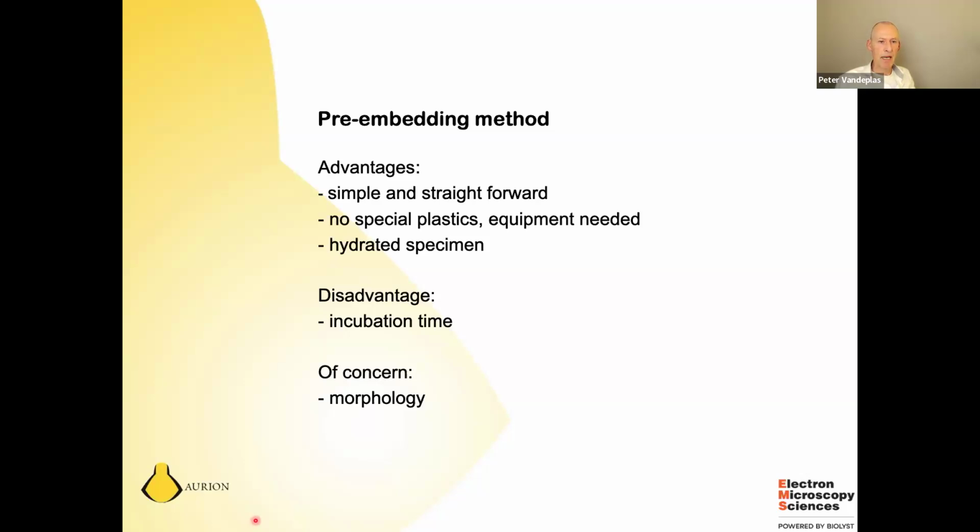And not only surface labeling, but with a really hydrated specimen, you have the option to label all the antigens that are available. A disadvantage, or something that you need to take into account, is the incubation time. In general, you need long incubation times, overnight incubations, and if you need a long time to get your antibodies within the cell interior to bind to your antigens, then the washing steps and washing time are also long. Take that into account and use high dilutions of antibodies to get good signal to noise ratios.